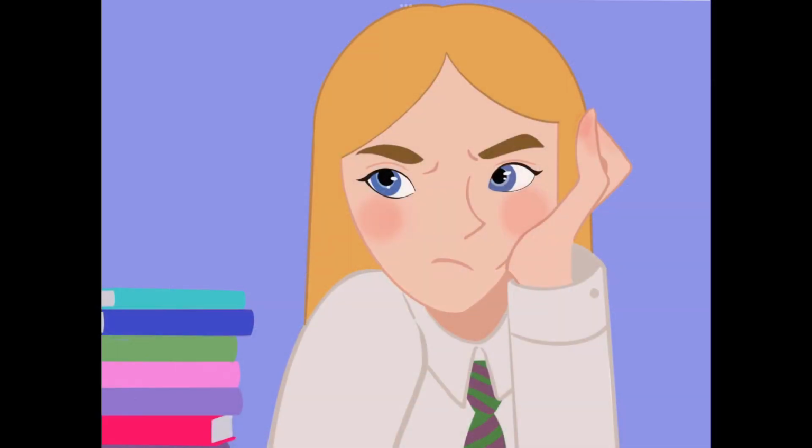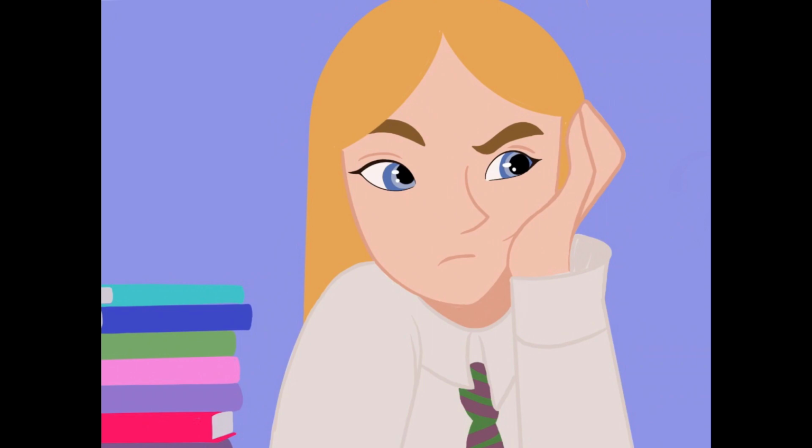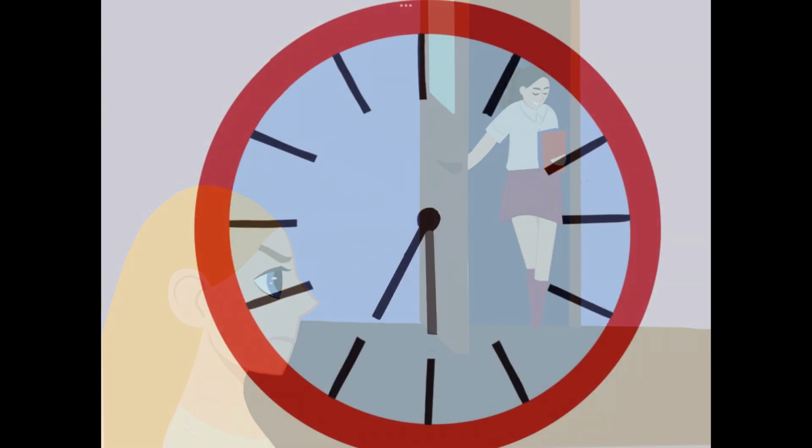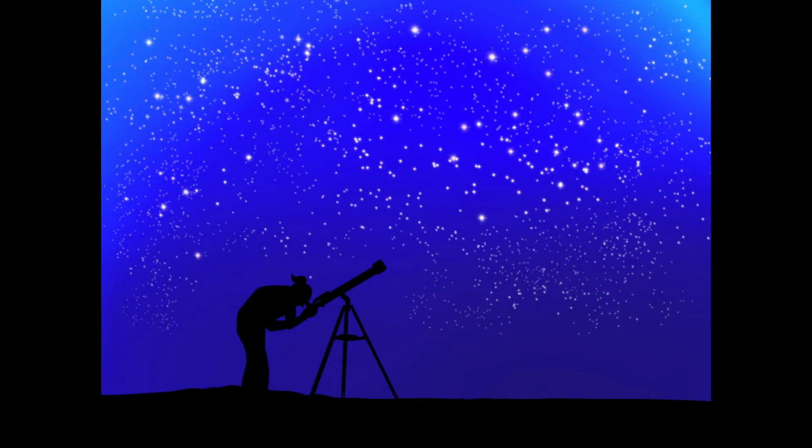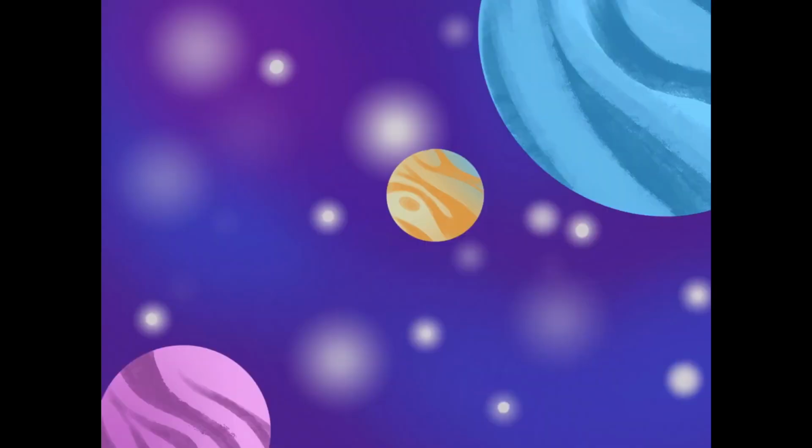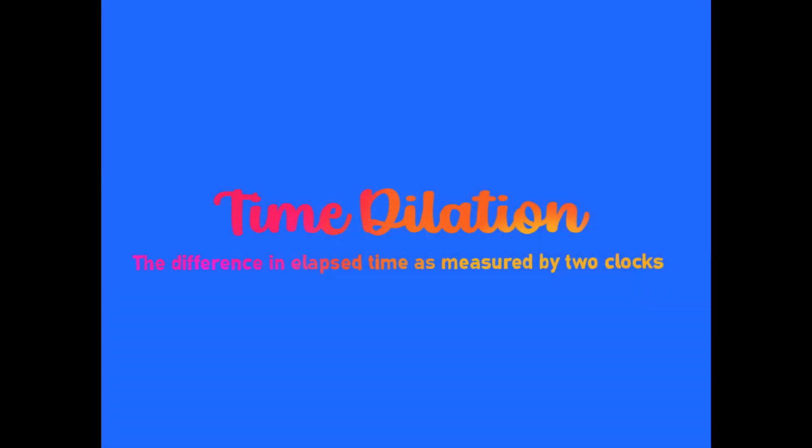You know when your day just seems to drag on forever, but your friend has a great day, they just sailed through. When this happens, you're experiencing different perspectives of time while observing the same 24 hours. You travel through time at different speeds. Another way we commonly are mixed up with time travel is when we look up at the night sky. The light we see from the stars is actually from many light years ago. We are looking directly into the past.